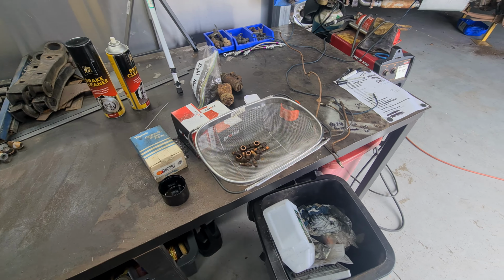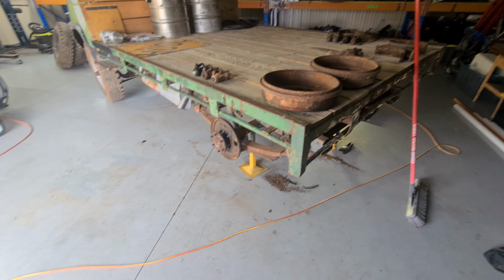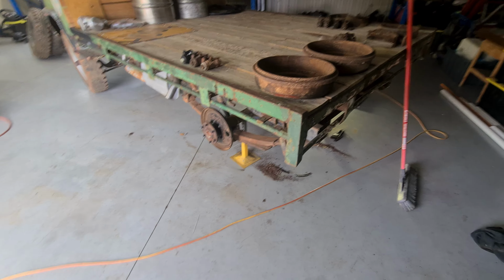So let's open up these wheel cylinders and see if we can get one side back together. Got all these cleaned up. So this side's nice and clean, the other side's nice and clean. Going to try and put some parts back together and hopefully get one side assembled with what I've got. And then when the rest of the parts come in, I can do the other side. So let's jump into that.